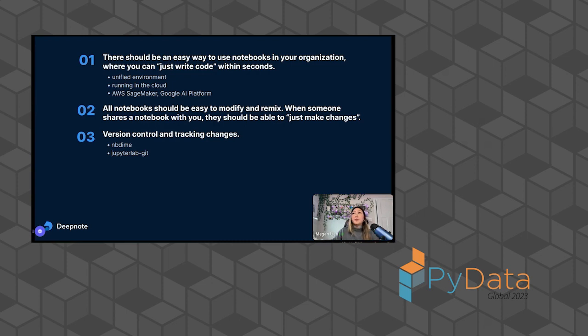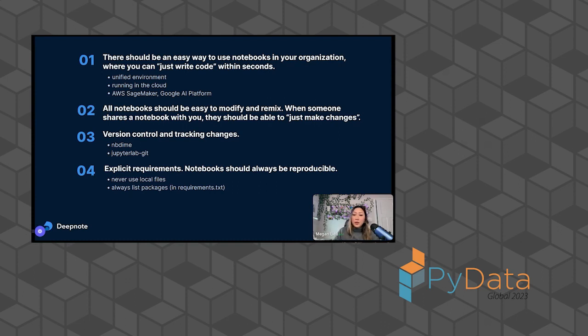My third best practice for working with notebooks is that there should be a robust way to do version control and track changes, because with collaboration comes higher chances of accidents happening between team members, like possibly deleting somebody else's code. And that may or may not have happened to a friend of mine. And that friend had her butt saved by version control features.